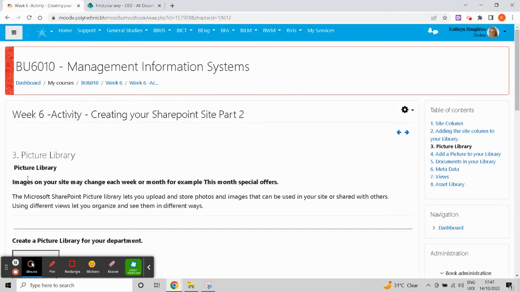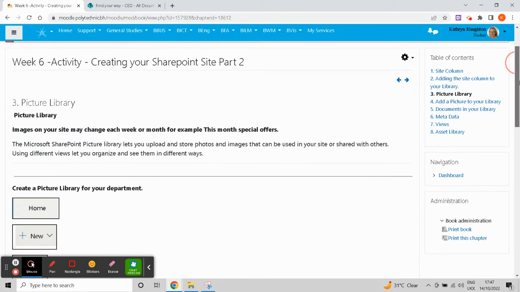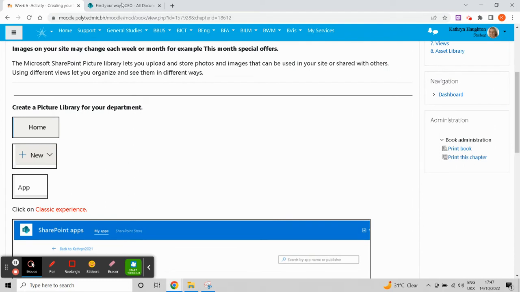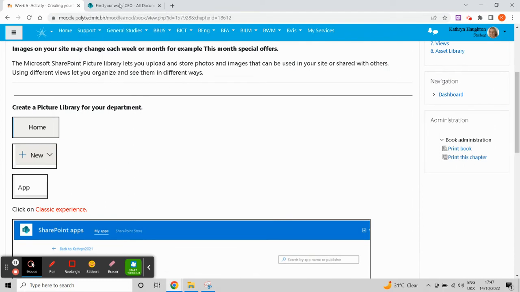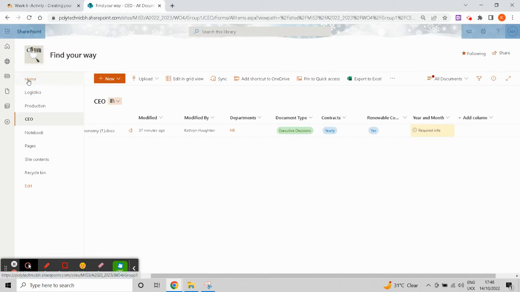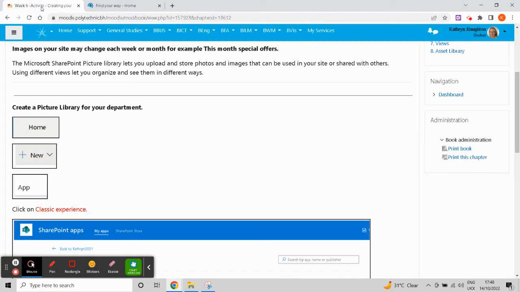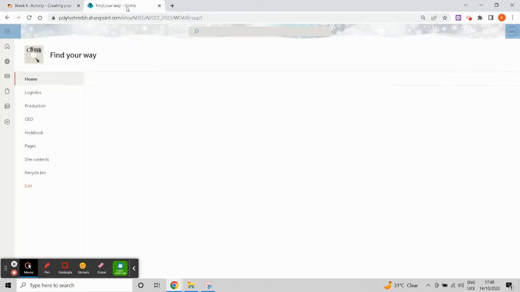Next thing I'm going to do is show you how to create a picture library. That's where you're going to upload images of your business products or services. You'll each do a picture library, but you won't do it in your library, you'll do it at the home. So I'm going to click on Home, New App.